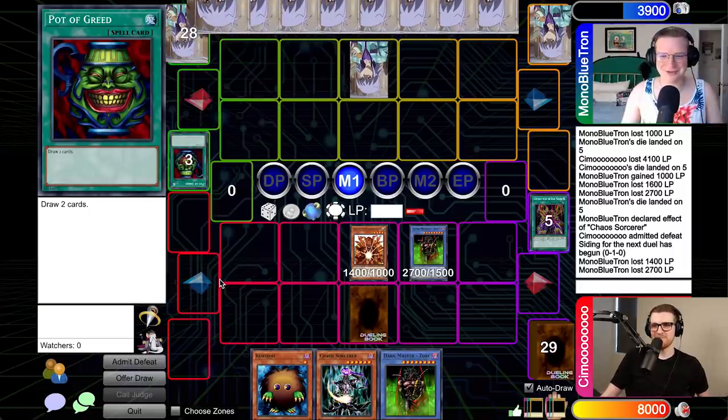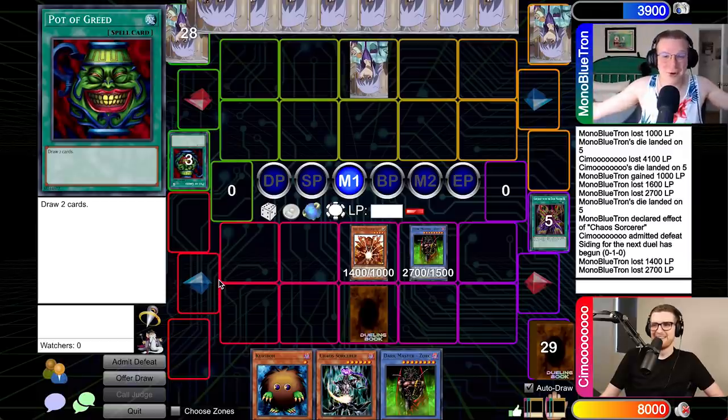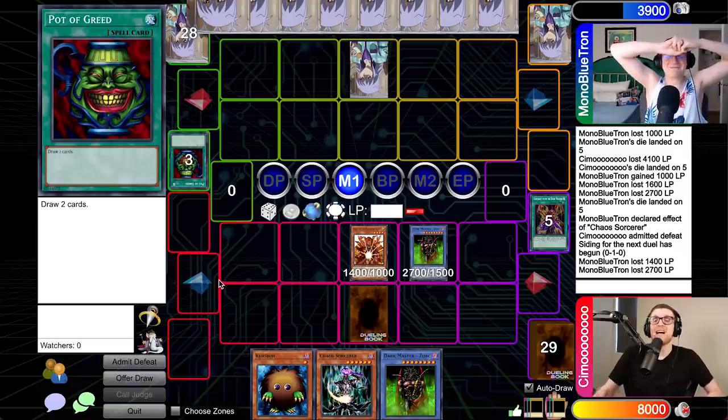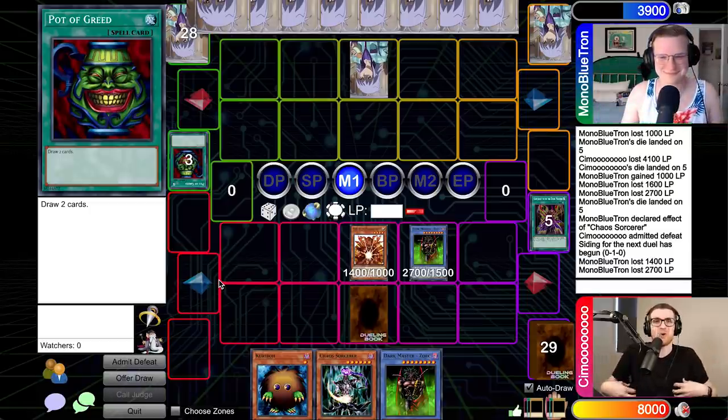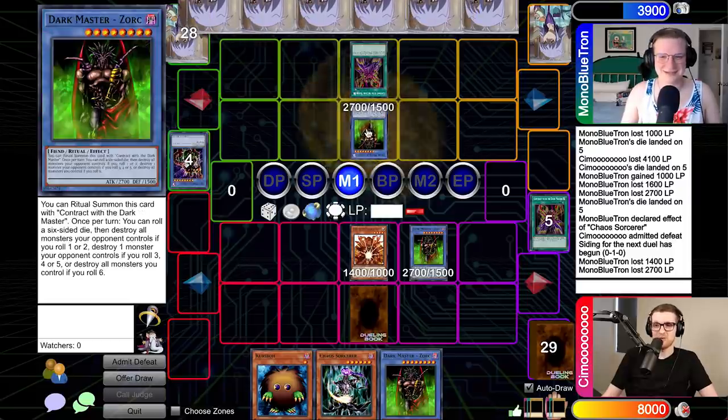Goddamn it. Wait, this whole deck is bad cards. Oh, I do have it. Well, of course I have it. Of course you have it. That's not the issue with this deck. The issue is that you're playing it, not that you can get to it. Here we go. I'll activate contract. Okay, sure. I'm going to send the Masked Beast. That's a good one. Now I have to use one card for that.